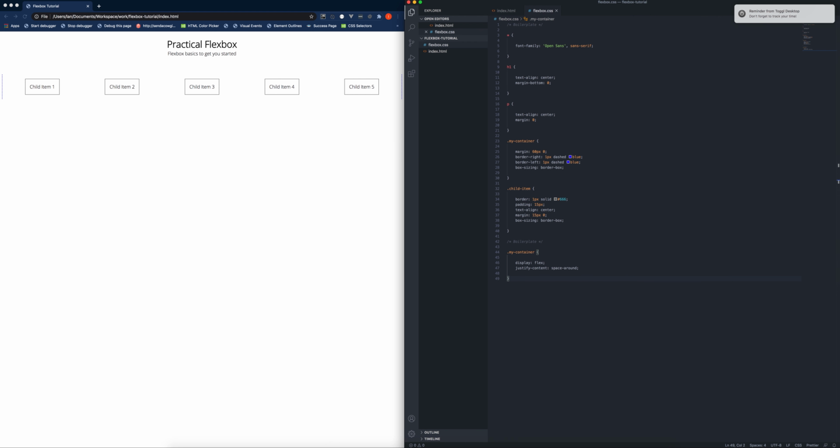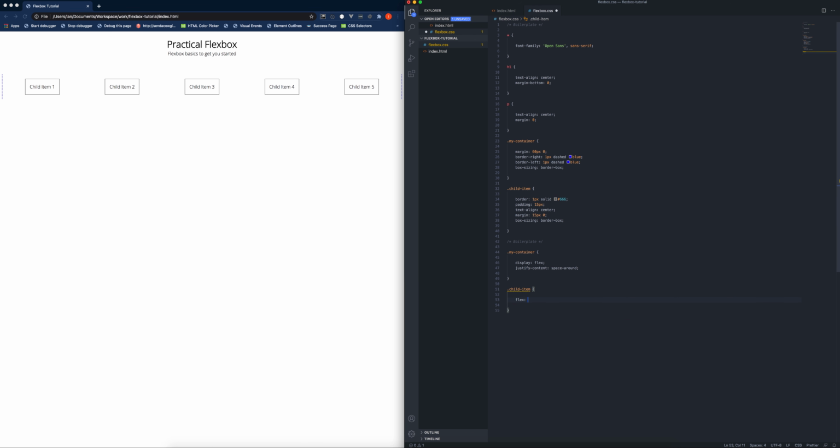So for now we'll leave it as space around, and what I'm going to explain now is dealing with different widths. There's 2 ways of splitting things up within a row. If you think of it in terms of, say, Bootstrap where you've got 12 columns, in this one there's something that I think of as a fluid column style. Say instead of having to fit to 12 columns and then a division of that, say if you've got a random number of items and you want them to be even or whatnot, you can achieve that with Flexbox quite easily. So what you want to do here is you can define a flex property on each one.